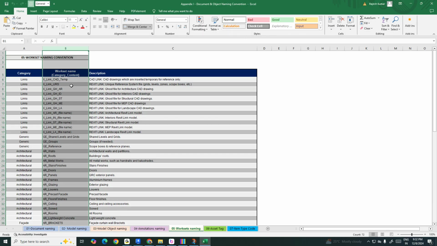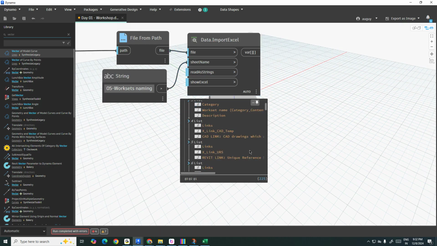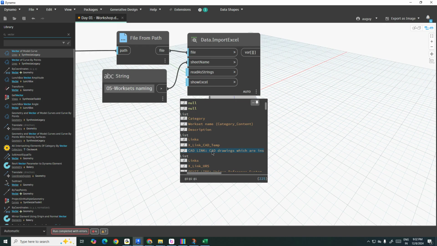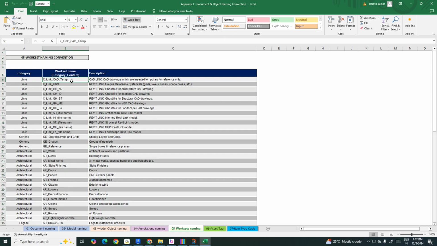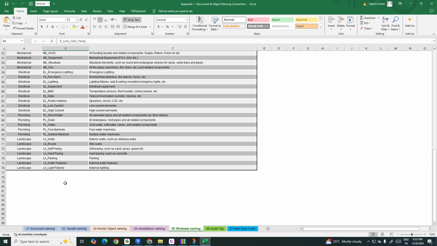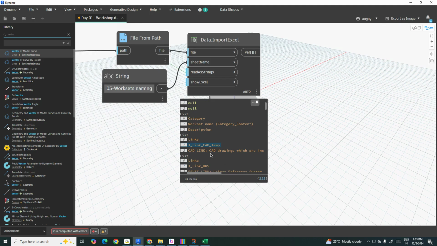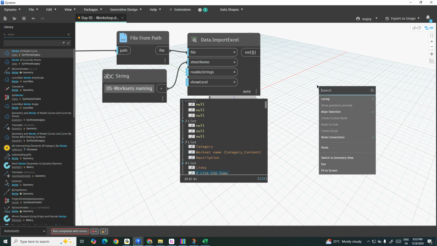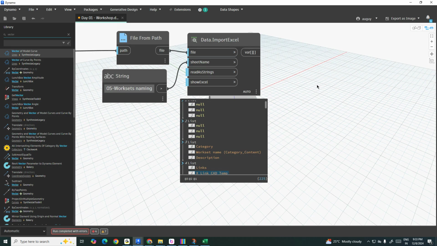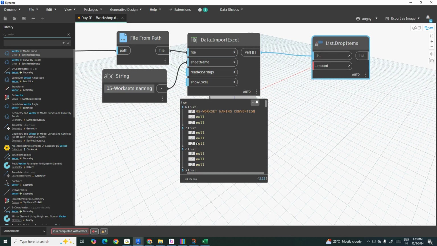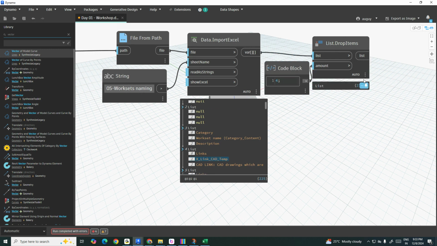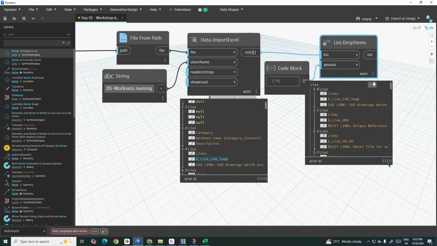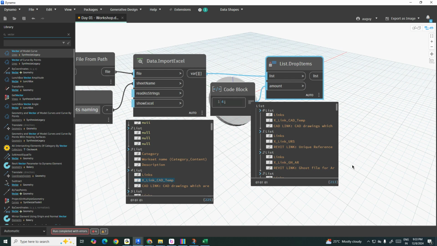I just want to play with only this text. So where is it starting from? Here. The X link cat temp from here. From here and LA lighting fixtures. So in every list, this one first index values. So drop items. I just want to drop some items from 1, 2, 3, and 4. I want to drop the 4 items. Here I have 225 items, but here I have 213 items only because I dropped some items.